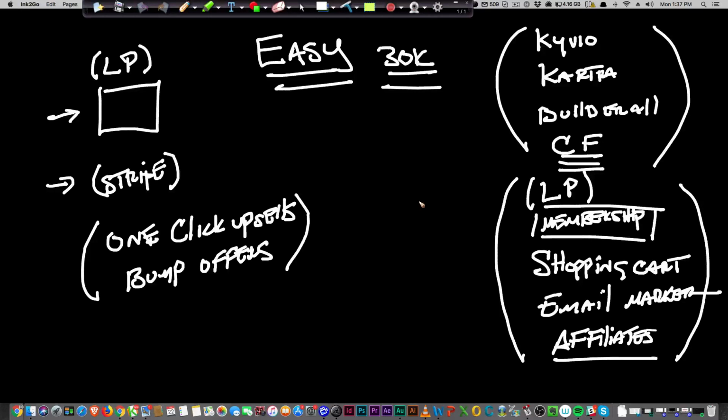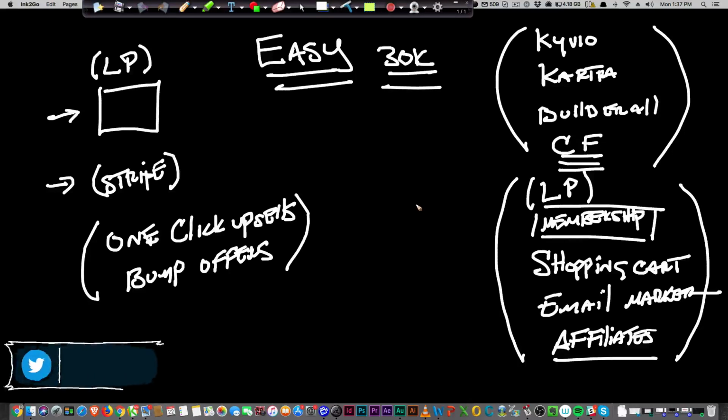But that's his pitch. But now it's just not going to take 6 weeks. You can just drag and drop, and everything is going to be perfect, right? And we're going to handle your membership areas. We're going to handle your shopping cart and one-click upsells, and your whole funnel experience is really cool, right?